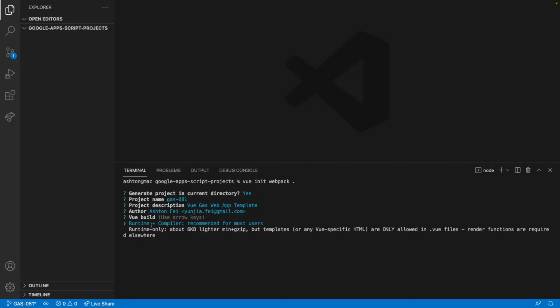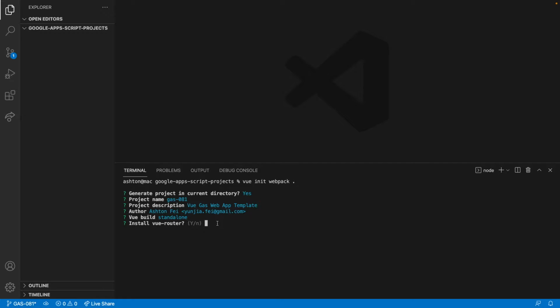For the Vue build, I'm going to choose this one, runtime compiler. Then install Vue router. If you have multiple pages in your application and need to navigate from page to page, you can choose yes.